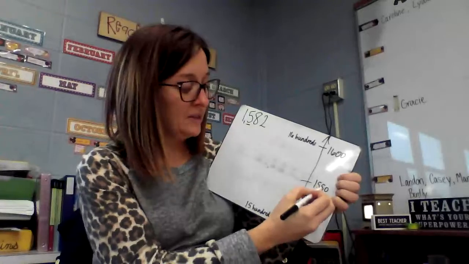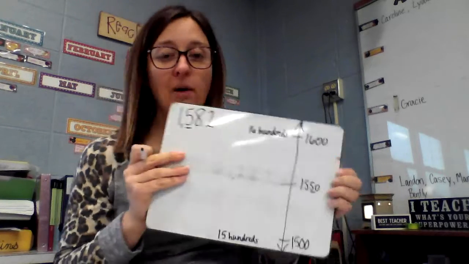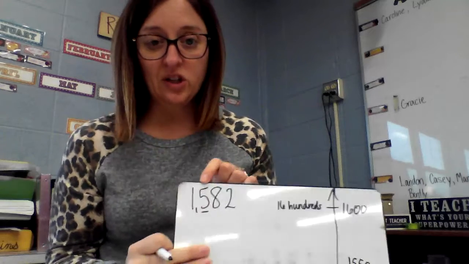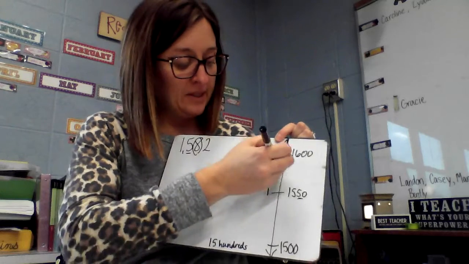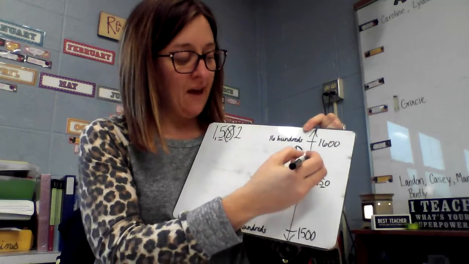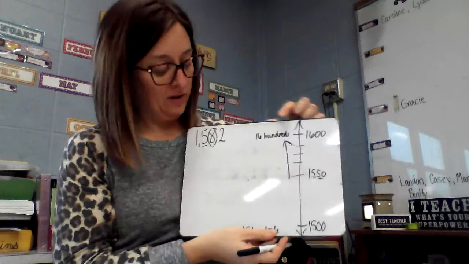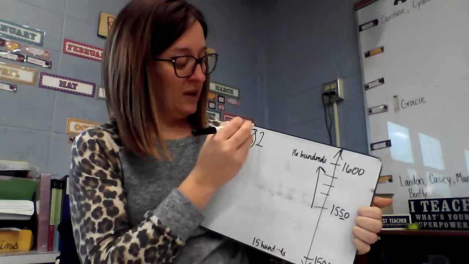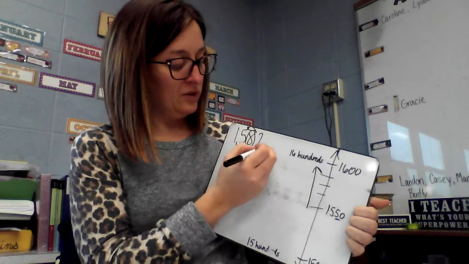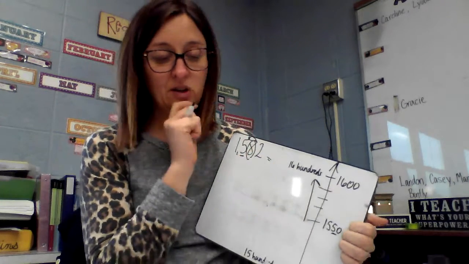1,550. I think you're probably seeing that all of our halfways have ended in 50 today. Now we can look at our number. So we underline our digit in the hundreds place that we're rounding to. We circle the number next door. When you round up, it's nice for 5, 6, 7, 8, or 9. Is this an 8 or 5, 6, 7, 8, or 9? It sure is. So it's going to make this number go up to a 1,600.